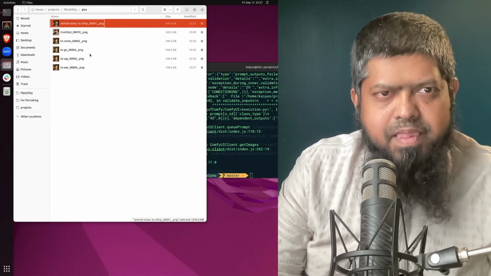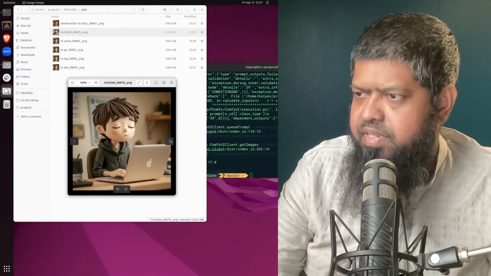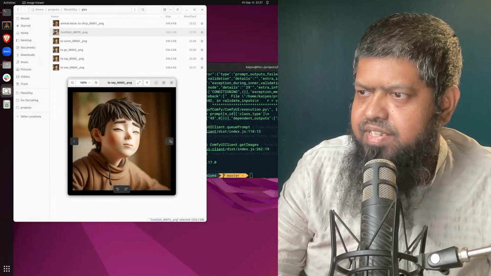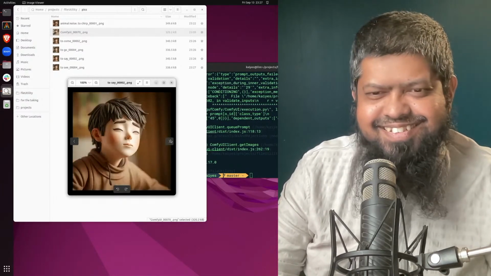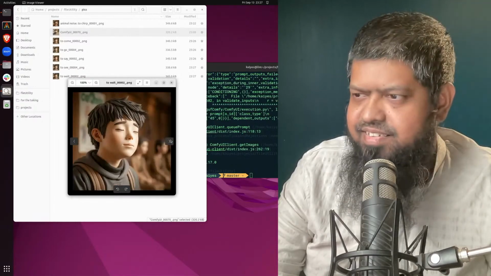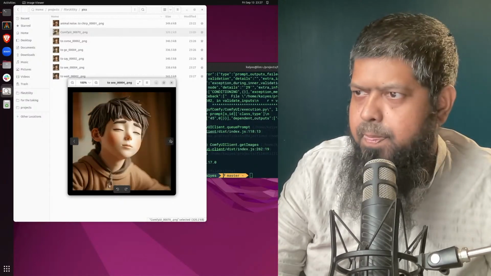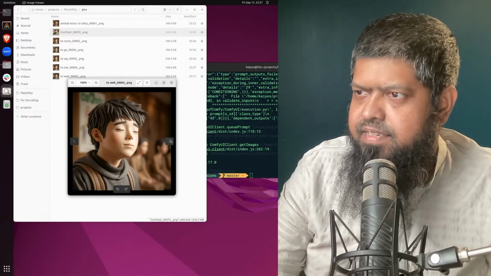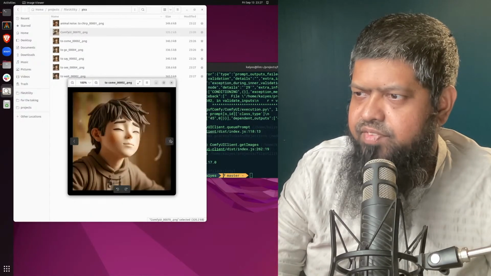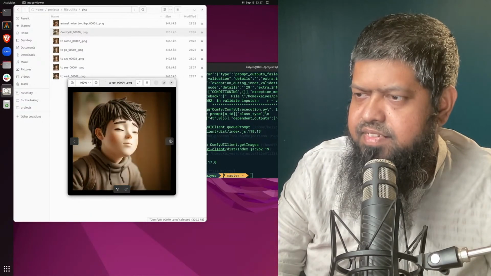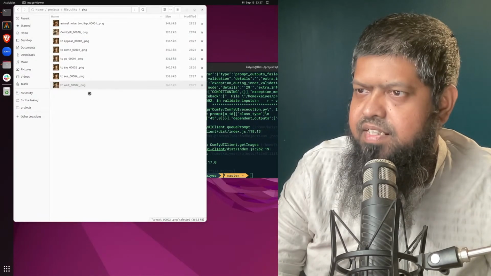Right. So, boys, we now have other images coming in, but it's not doing anything though. It's just doing that, right? It's not very good. Comfy UI.